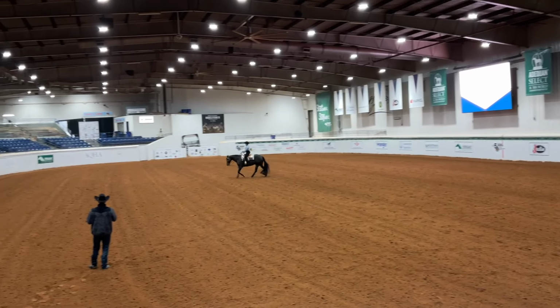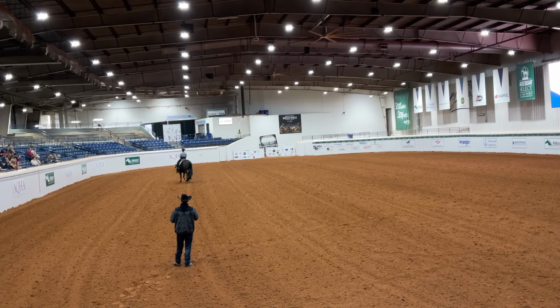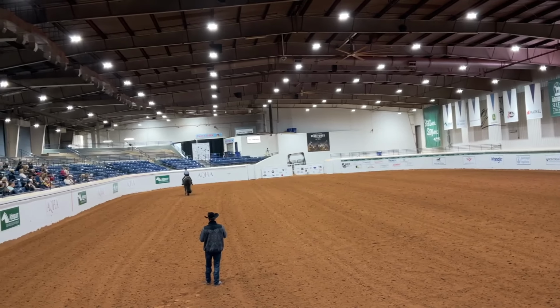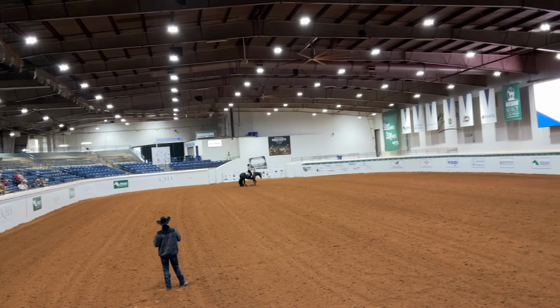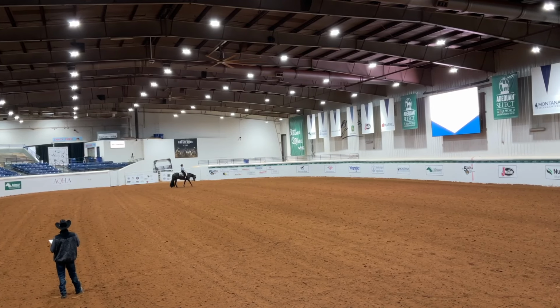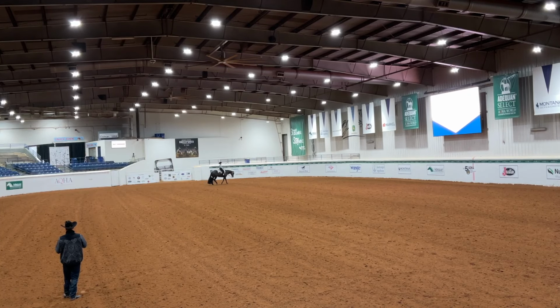Now she'll continue on a half circle. I would utilize as much room as you need here. And then it's a change, simple or flying, here she did a flying. And again, right at the top of the arena, we kind of use Bank of America as our marker. Hit a walk for two horse lengths, which I think is about 8 to 10 steps, maybe closer to 8. Pick up a jog.